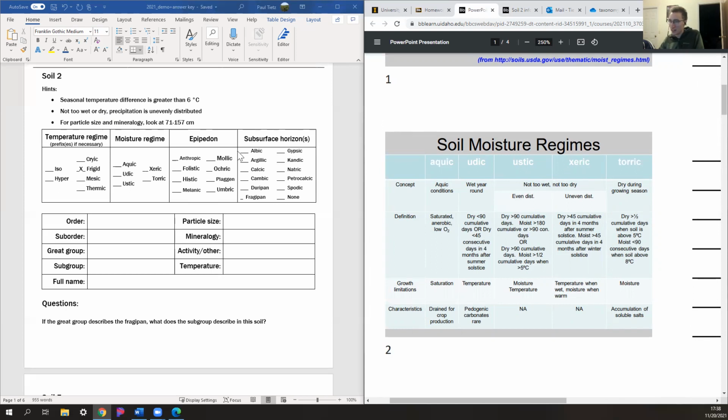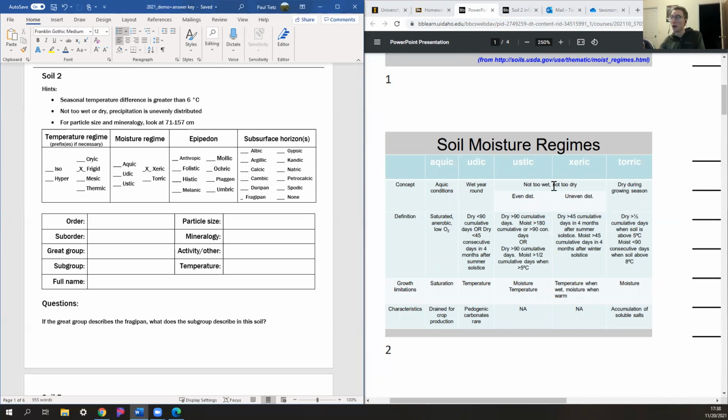This is going to be the xeric, our Mediterranean climate, which is what we have here on the Palouse, where it's warm. They're warm and dry summers, and then really cooler, more wet winters, an uneven distribution. So it's not too wet or dry on the whole over the year, but the summers are going to be very dry. The winters are going to be very wet.